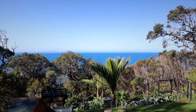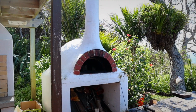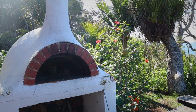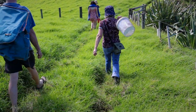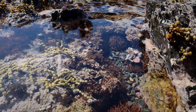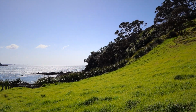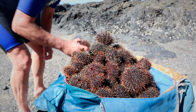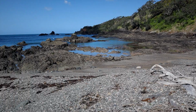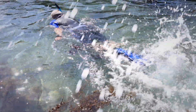Perched on the cliffs overlooking the Pacific Ocean lies an oasis, Roger and Emma's home. They took my mum and I on an adventure to show us and you how to make this supercharged compost using what could be considered invasive, overpopulated and weedy. Beneath the beauty, kikuyu grass spreads relentlessly, and rock pools once teeming with life are now blanketed by an explosion of kina, a sea urchin with very few predators left to control its numbers. Yet where others see problems, Roger sees opportunity.